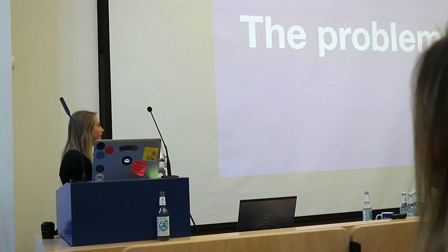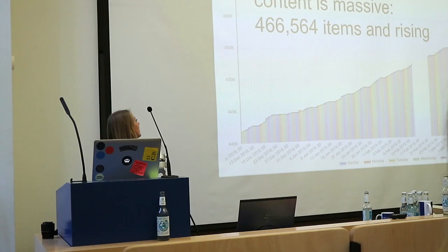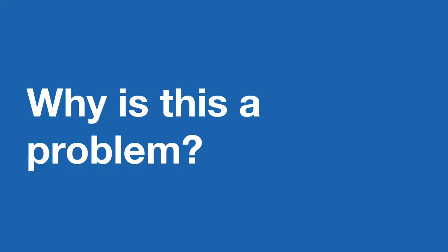So what are the current problems we need to address to meet this transformation strategy? The scale of GovDK content is absolutely massive. At the time of this screenshot, there's about 460,000 items on GovDK — that's just pages. There's probably over 500,000 pieces, growing by about 2,500 pieces of content every single month. Speaking to content designers, there's no way of managing this content, knowing what they have. It's just a bit of a mess.